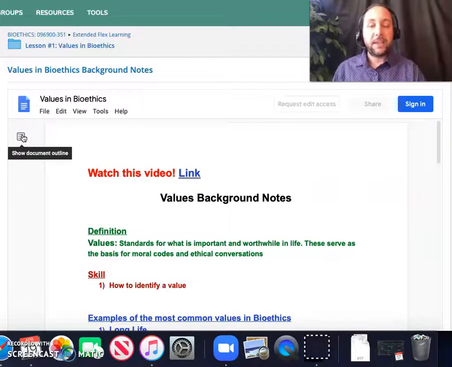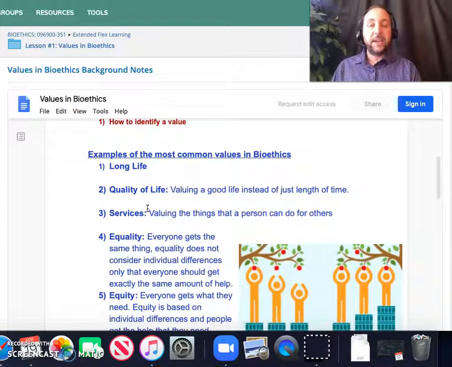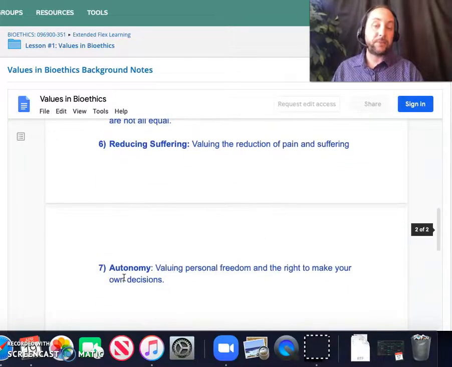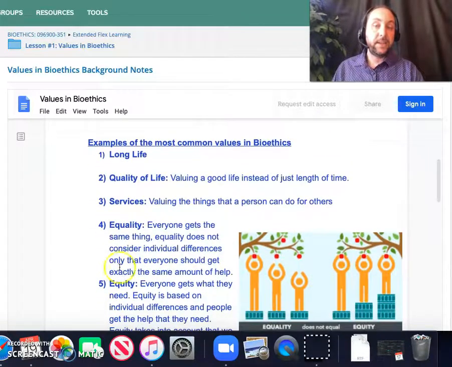The main thing here on this note sheet is that you are using the correct values that are common to bioethics. In all the case studies I'm going to give you, and the case study you're ultimately going to design in this class, you need to be able to show the common bioethical values. So I'm looking that you're using these terms when I assess it, that you're talking about these values and that you're defining them appropriately.